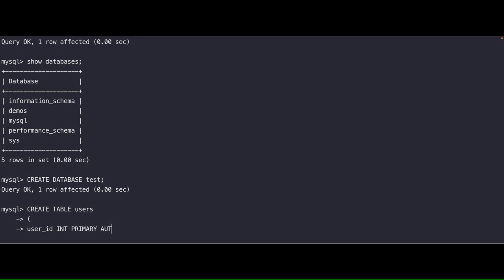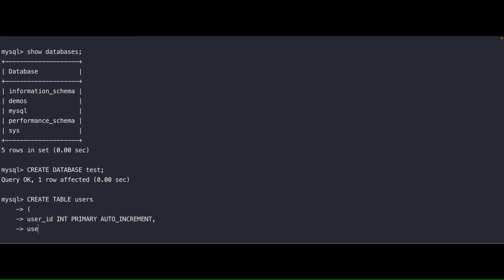That's going to be auto increment. It means that I don't have to worry about the increment of this user ID, right? I use a comma between columns, okay? And I'm going to say user first name. It's going to be a varchar, which is basically the type for text, and it's going to have 15 characters just in case the name is long. I just play it safe, right? And it's going to be not null. It means that that field has to be populated. It's a must, right? It's not optional, right?